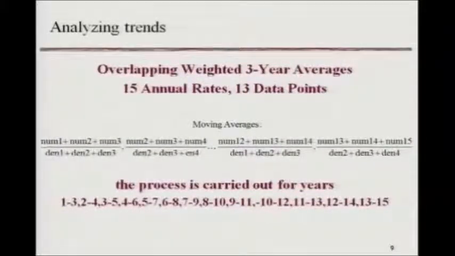And then this is the formula, the process for doing rolling averages. So you've got overlapping time periods: years 1 to 3, years 2 to 4, years 3 to 5, 4 to 6. So here, year 2 is in this, and it's in this, right? So you're still ending up with almost the same number of data points, but you've accomplished increasing sample size so that you're going to have more reliable estimates.